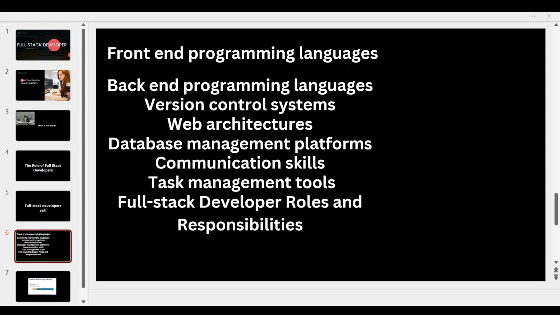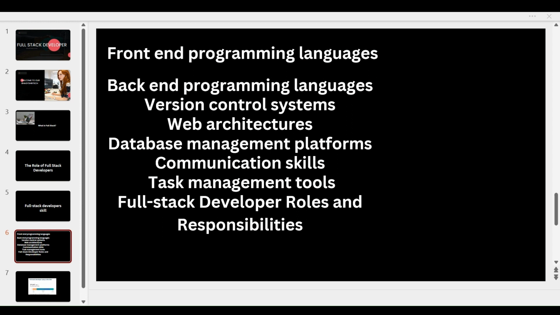And for the backend programming language, it is a crucial part of the software development lifecycle, and for that the full stack developer should have knowledge of a technical programming language such as C sharp, C, C++, Java, Python, and so on. A developer can opt for any programming language for the backend application, and it communicates with the front end layer through application programming interfaces that connect the back end to the front end for data manipulation.